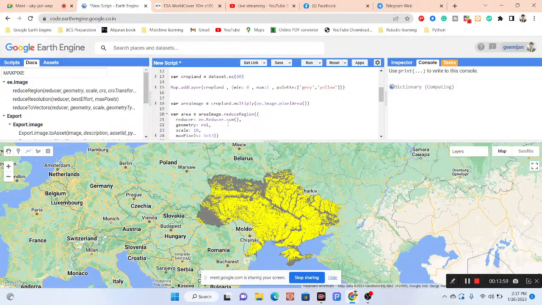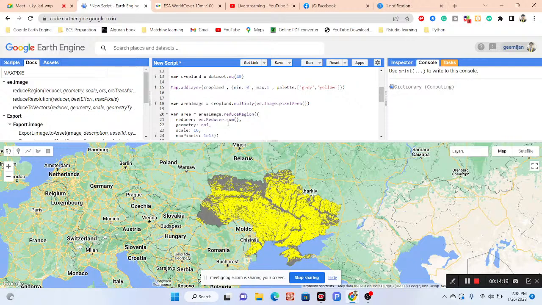Suppose you want to make a land use land cover classification map from another satellite image such as Landsat or Sentinel; then you can easily use this dataset to check the validation and get the accuracy.